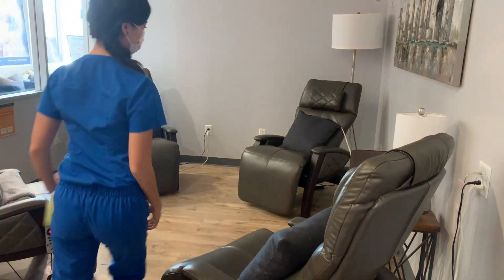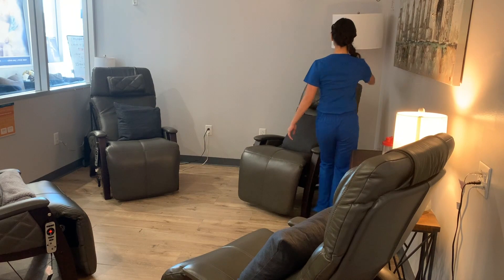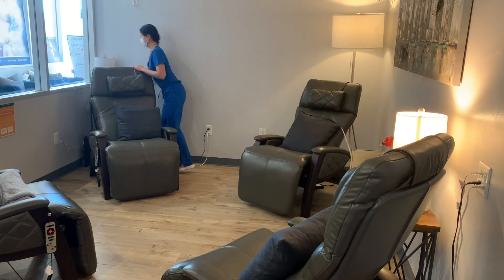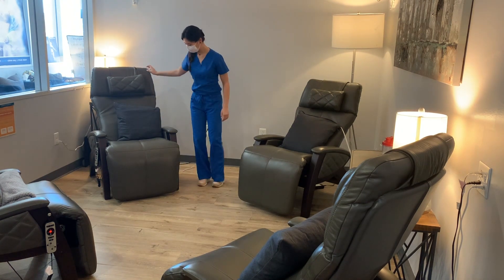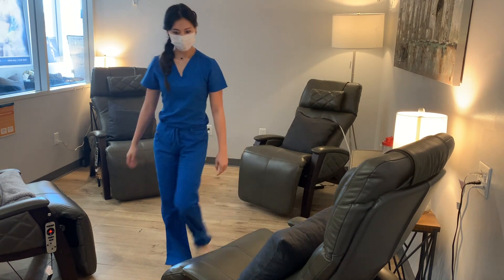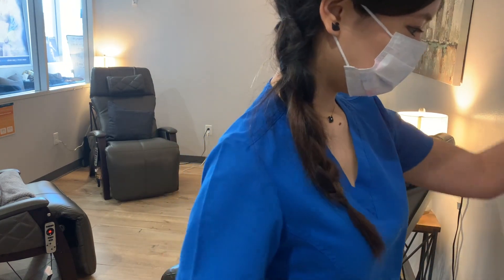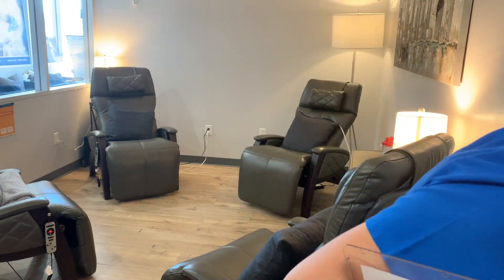After finishing at the computer, I'm setting up the IV room, making sure that it is well lit and the room is clean. Usually the nurses before my shift have already done some disinfecting and cleaning, so I'm just here to make sure everything is nice and straight. There's a cart that has gloves and IV start kits that I check on my rounds to see if I need to stock up.